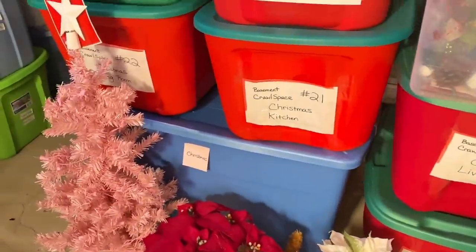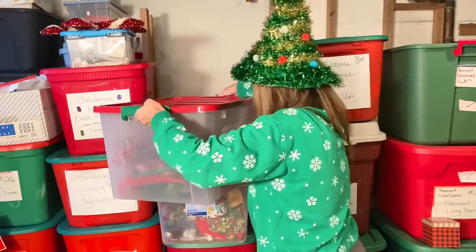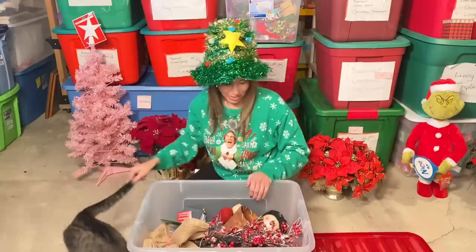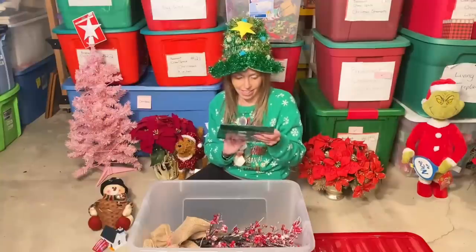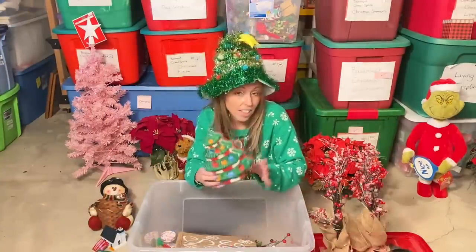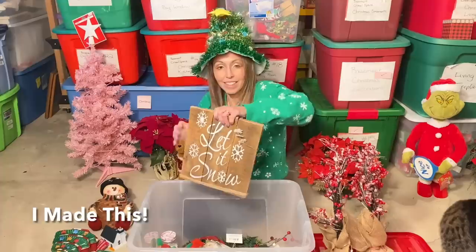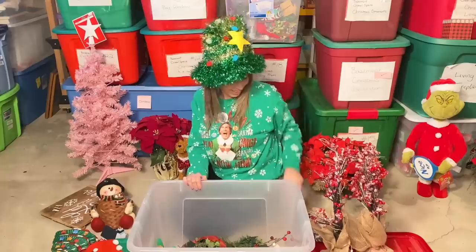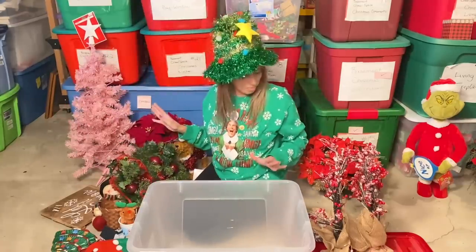This was the last bin we finished off with, so we're going to start here and complete the rest of the Christmas bins. I am loosely using the Konmari method because I took out one category — Christmas decorations — but because there were so many bins, I had to break this down into a series. To declutter all of these bins in one day would have been too overwhelming and would have triggered my nervous system. I took Marie Kondo's concept of breaking everything down into categories and decluttering it, and I just broke that down into smaller chunks so that I could mentally and emotionally make good decisions to declutter more things.